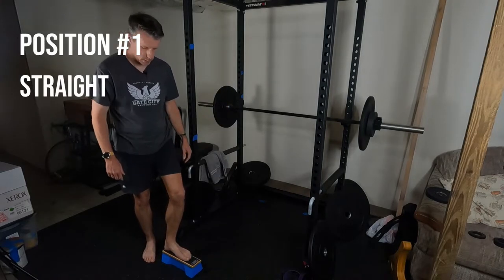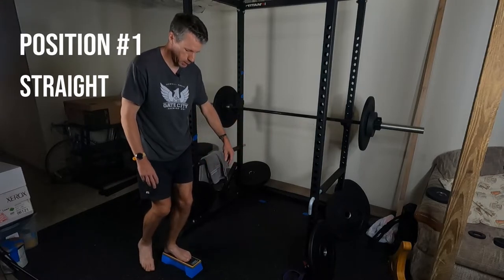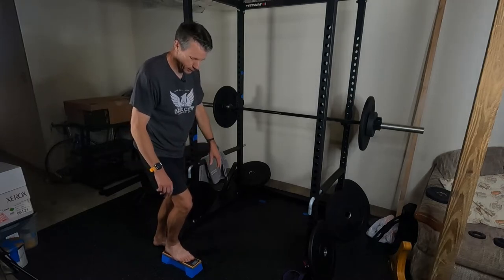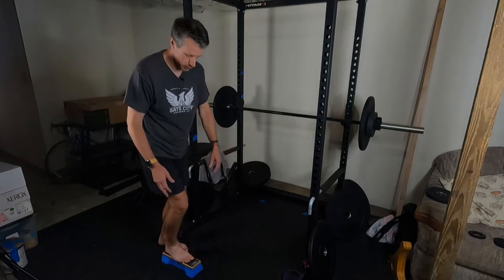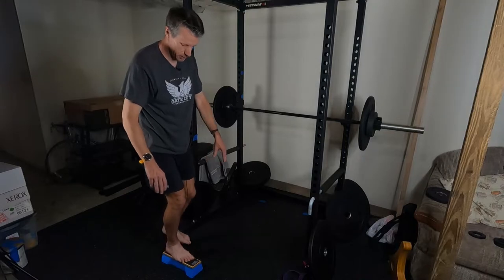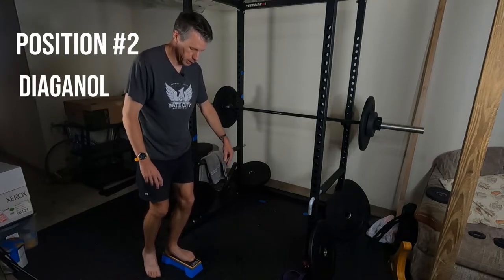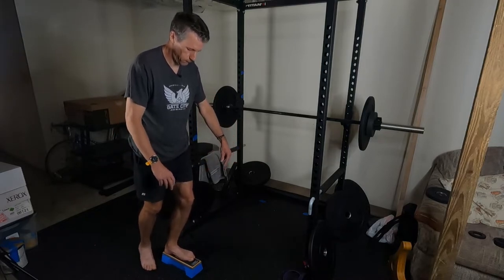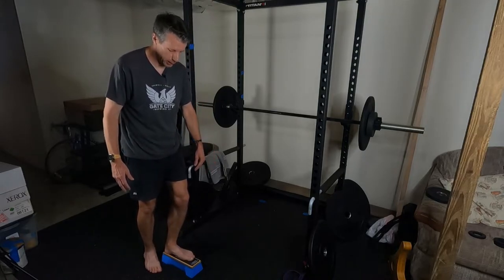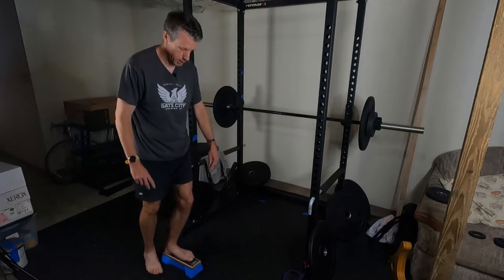All right, day one using the Slack Block. It says two minutes of effort, so you don't have to do it for the full two minutes. It's definitely difficult — much harder than just standing on one foot. I can feel all the muscles firing. It is a bit of a workout. My left leg is a little tired. Everything is moving in every direction at once — hips, ankles, knees — everything is being challenged. I can really feel the inside of the foot working. My leg is still tired from the first session. I can feel the muscles firing — I'm probably going to have sore legs tonight. A lot of muscle activation that I am not getting in normal activity.